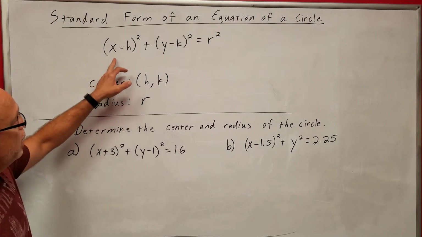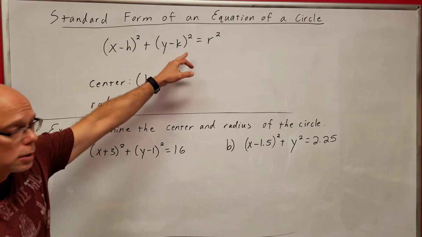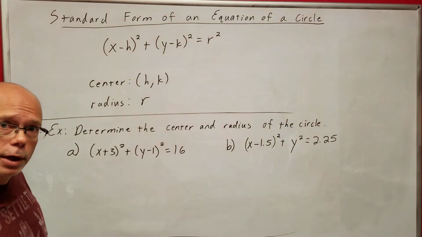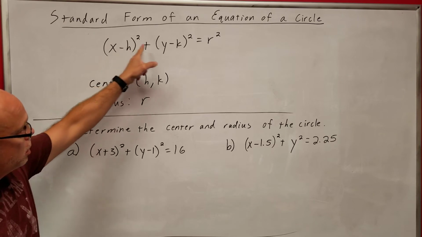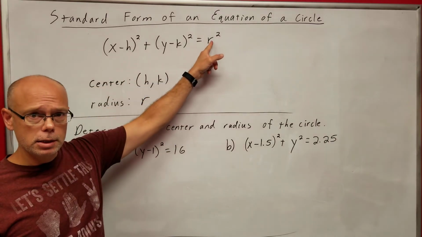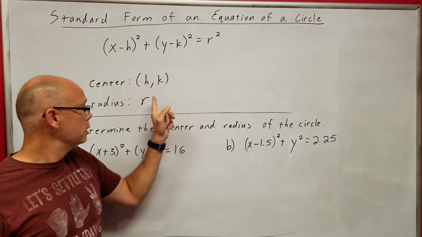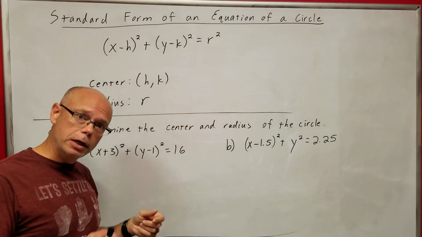All right, so I have (x minus h) quantity squared plus (y minus k) quantity squared is equal to r squared. That's the equation of a circle, with the center of the circle at (h, k), and the radius is the square root of this number. Square root of r squared will be r. And we just take the positive one for a radius because you can't draw a circle with a negative radius.